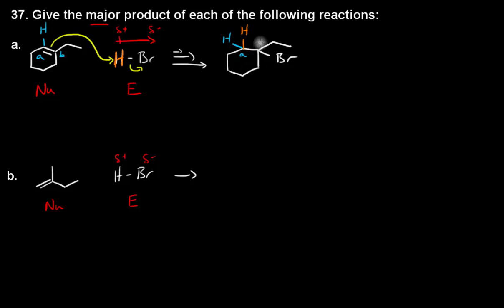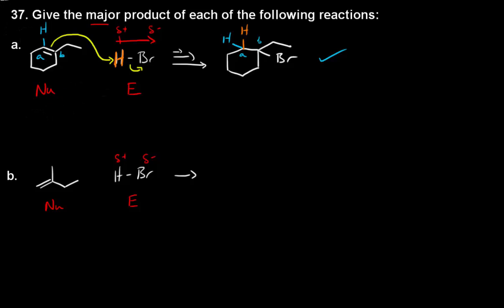So it's a really simple rule, but sometimes it's going to fail you. So it's not sufficient for you to just know this rule. You need to go through the mechanism every single time if you are worried about certain things such as rearrangements, which we'll talk about a little bit later in class, and we'll probably have a couple of examples here. But in this case, we don't really have to worry about it too much, so we'll get the same answer either way. But later on, we'll see how rearrangements can muck up this whole Markovnikov rule thing.